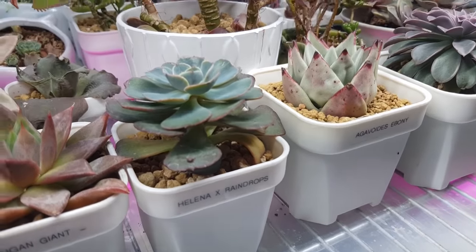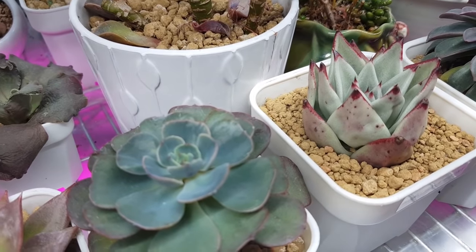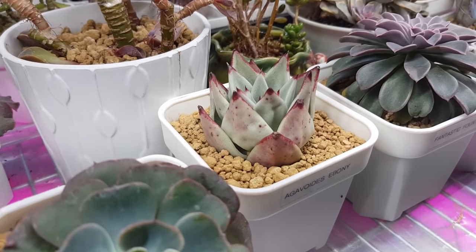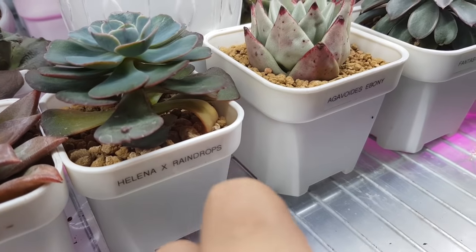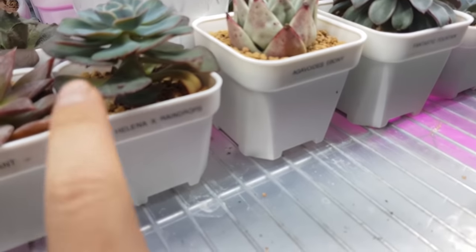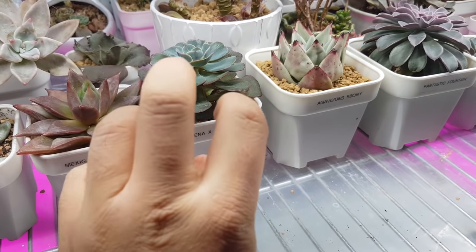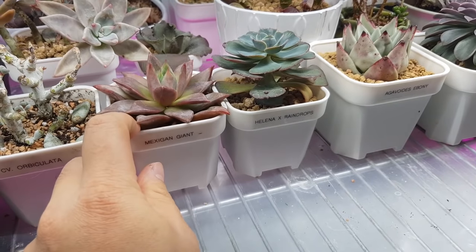The Helena X Raindrop, which hasn't given me any drops yet, I believe. And because I put this under the LED lights, you can see how it's been stretched up. The red LED lights, which is down here, it's been stretched up until now, which is under more powerful LED lights, so it's more compact now. Yep. The Mexican Giant, ooh, this is very beautiful, right?